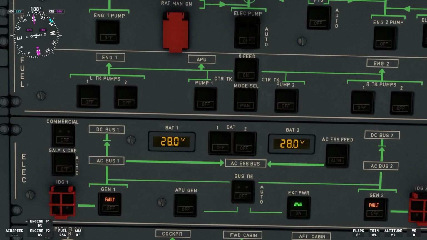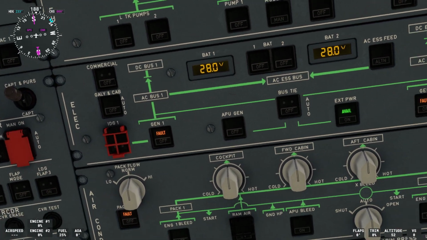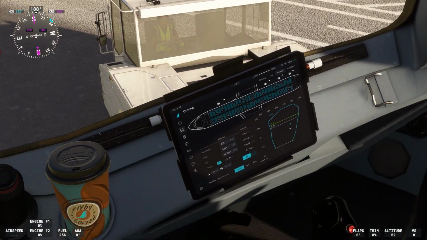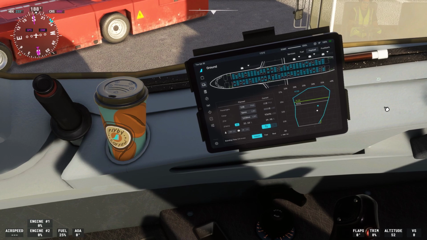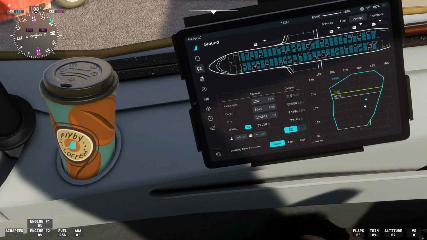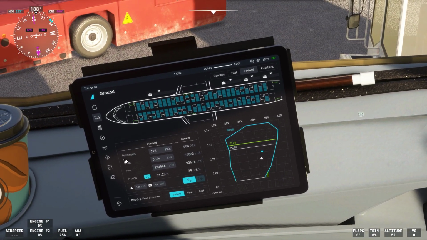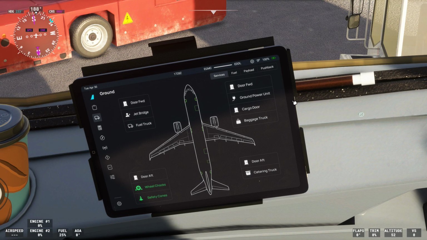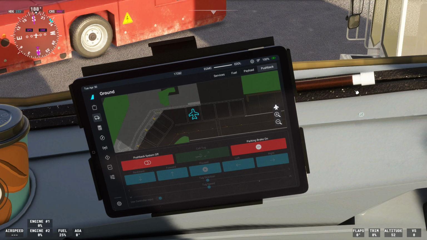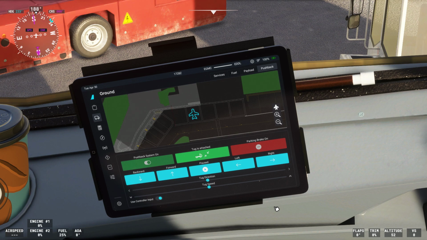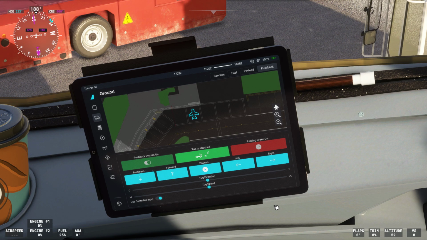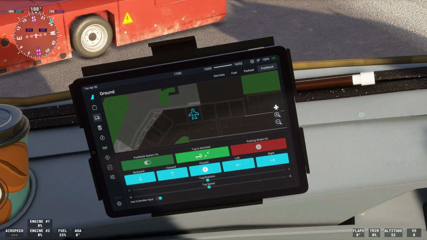The great thing about the FBW A320 is it has some wonderful pushback facilities, as we mentioned earlier. If I turn this system on and confirm it, we can call the tug. If we look outside, we'll see the tug is coming out to the airplane. We'll wait for the tug to get into place. And again, there's a bit of a bug in the simulator at various airports where the tug won't align until the last moment and it will suddenly jump across. So we'll wait for that tug to jump. It's in the wrong place at the moment.